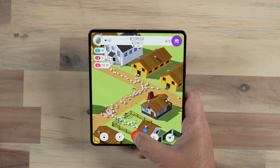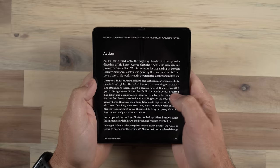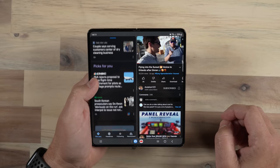That's where the utility is in this device. Whether your desire for a device like this is increased productivity or just finer detail, taking some time to figure out how you're going to utilize it — and spending enough time with it to retrain yourself — is key, because you can't come at it the same way you would with a smartphone. Otherwise, you'll find yourself on the cover screen all the time and frustrated, going back and forth between the two displays. Those things can feel very gimmicky unless you've retrained yourself, because it's not designed to be used the same as a traditional smartphone.